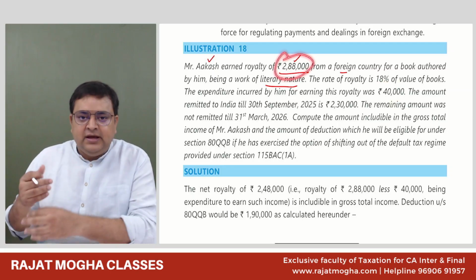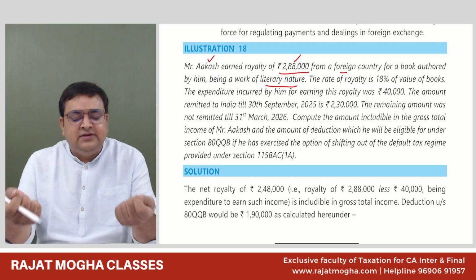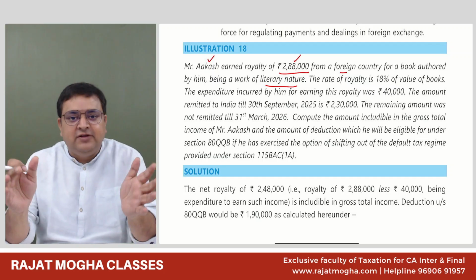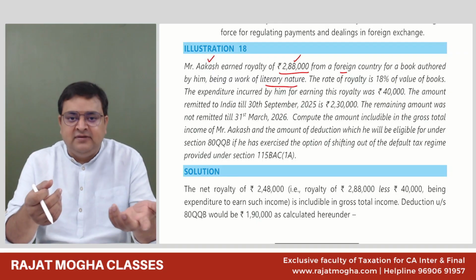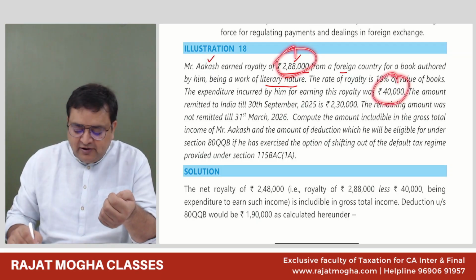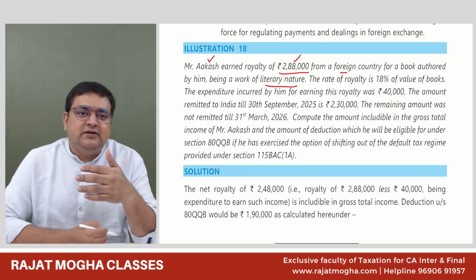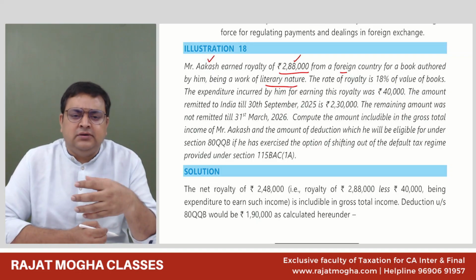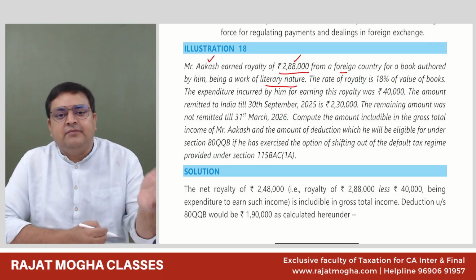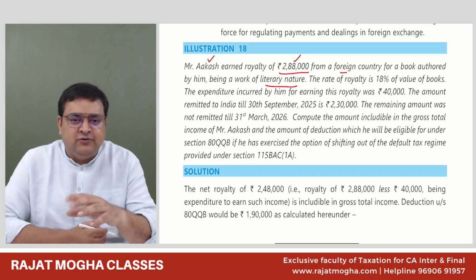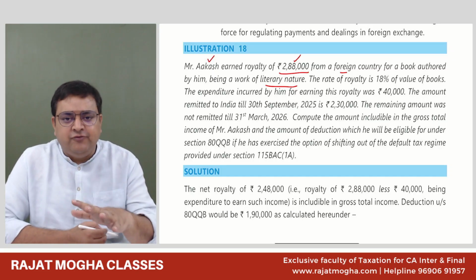Now see, royalty income, let's say you are an author. If you are a professional author, the main objective of the main profession of the assessee is writing books. So you can take it as PGBP income also, and expenses are allowed. So 2,88,000 minus 40,000 would be the PGBP income, 2,48,000. Even if the assessee is, let's say, not a professional and it is just a hobby that he writes these books, but his main business or profession is something else, it could be IFOS income also. So it doesn't matter. You can make it PGBP, you can make it IFOS. Both are correct. My recommendation: make it IFOS.